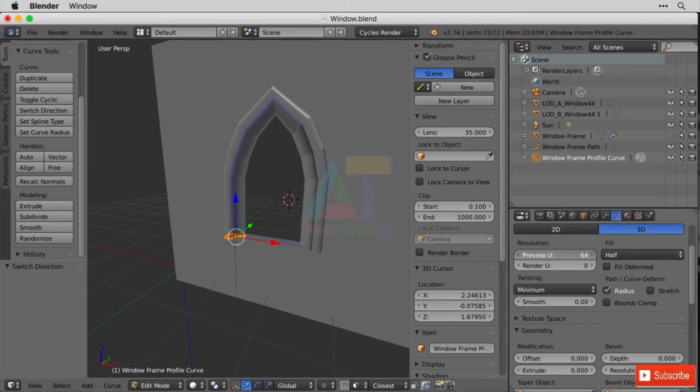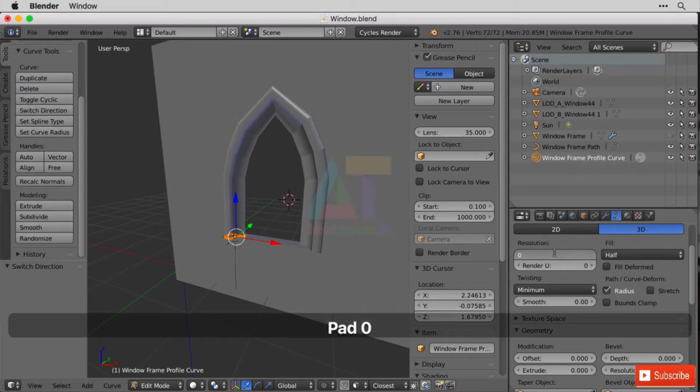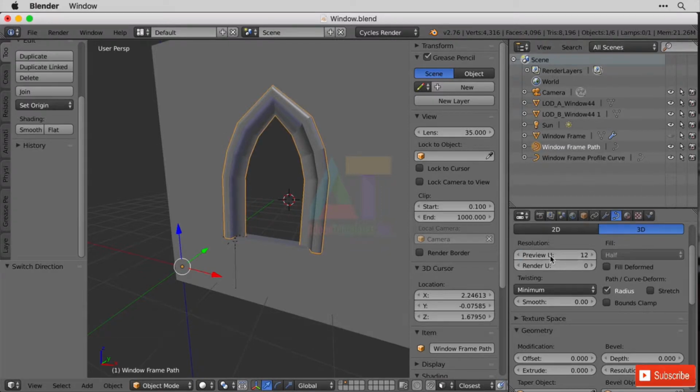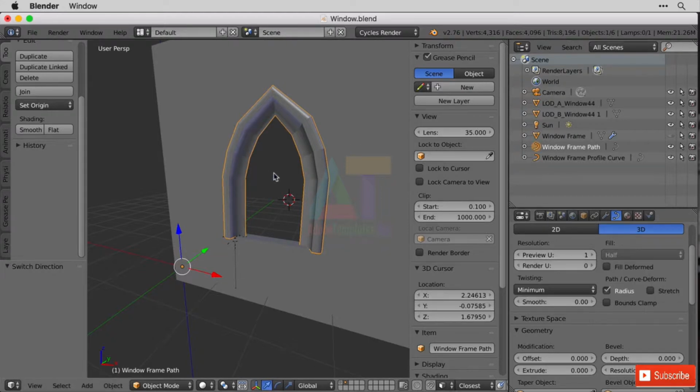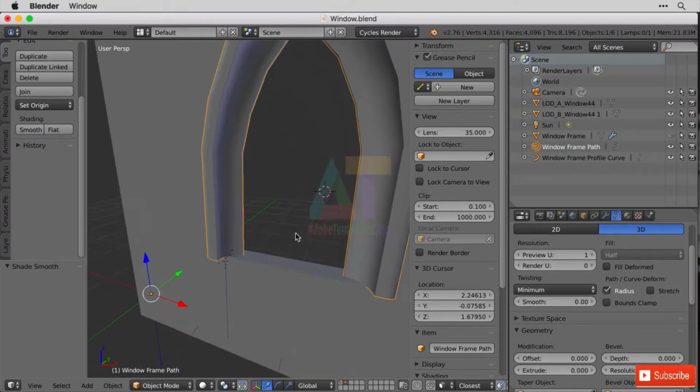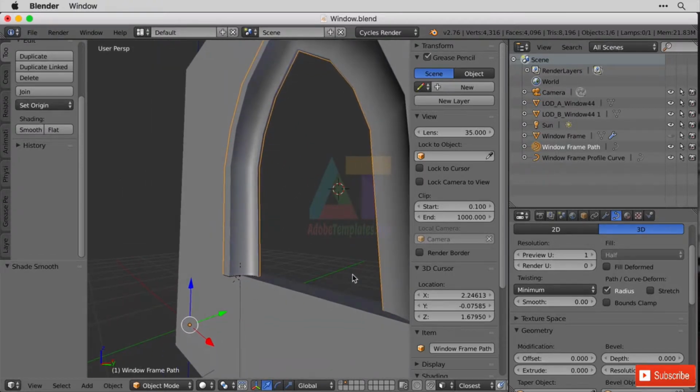It doesn't get any better by changing the profile curve because it's already got as many segments as it needs. And the window path, well, let's just try changing that, and surprisingly, or unsurprisingly, it doesn't make a difference either. And that's because the path is fixed at certain points, so there is no bend, so changing the resolution doesn't matter. However, turning smooth shading on can help it look much better.